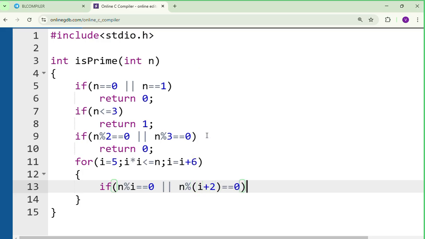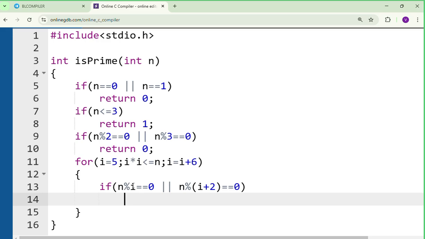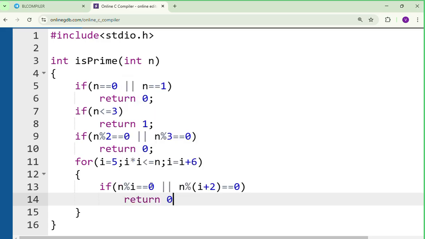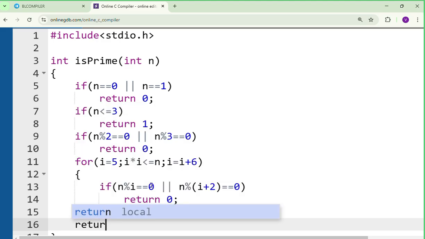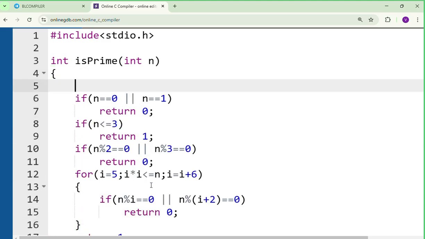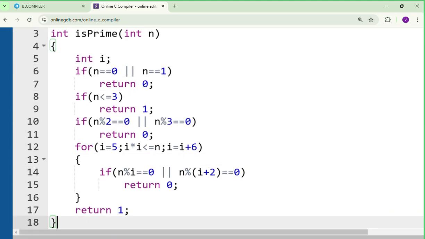Means at the same time you are checking 5 and 7, 11 and 13, 17 and 19, like that. You will check the number is divisible by the remaining prime numbers. If it is divisible, the condition becomes true, then return 0. If all conditions fail, return 1 because it is a prime number.